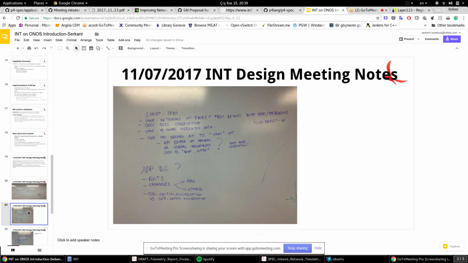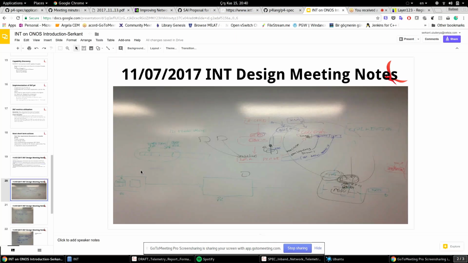Okay, good news then. The control aspects of it could live in ONOS then? Yes. Meaning creating probes? Yes. The picture that Serkan showed didn't really do it justice, but the idea is that through ONOS, you actually program the INT. So you program the pipeline, and then on top of that, you program the INT through some APIs.